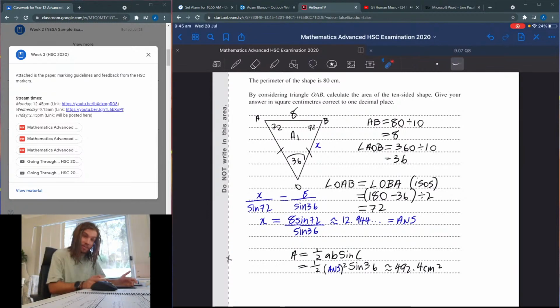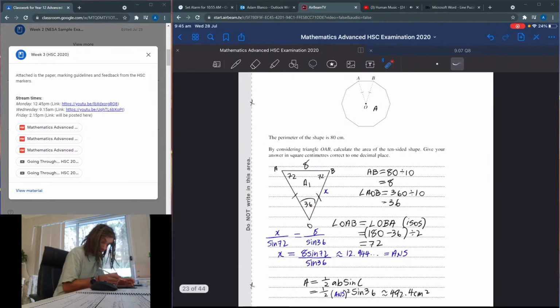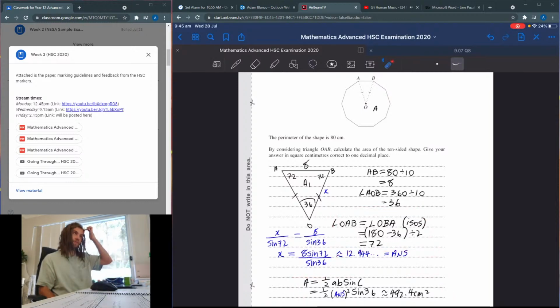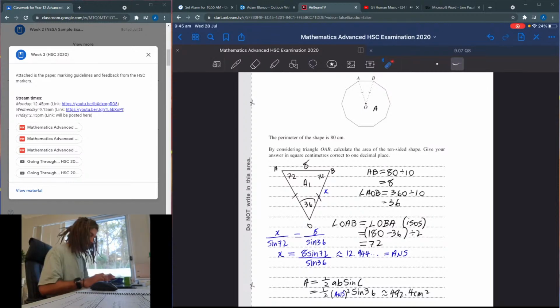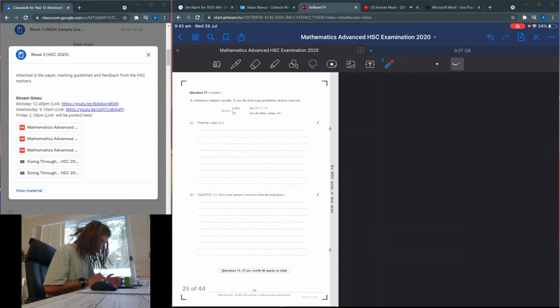Holy moly, okay. I have to think about all the things that are in this. Like, this relies on the fact that you need to recognize that isosceles, this has 10 sides. This is a circle, 360 degrees. We have to use the sine rule, we have to use a proof involving isosceles, and then we have to use the area of triangle rule for non-right angle triangles. So, pretty full-on question. Anyway, but it's not that scary.